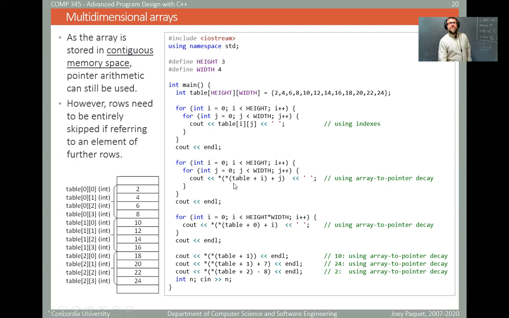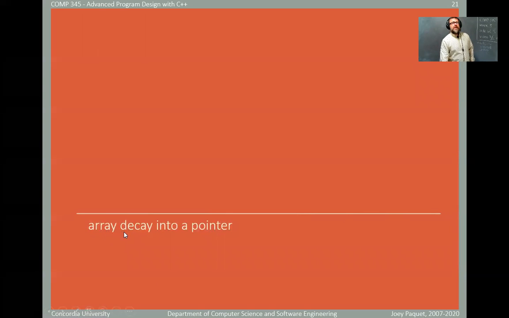Now if you go table plus I or table +1, then it will increase the pointer value, and that enables you to point to different elements in the table. Okay. So let me go to the next slide, and then we'll come back to this one. So that's the general notion of what is called array decay into a pointer.